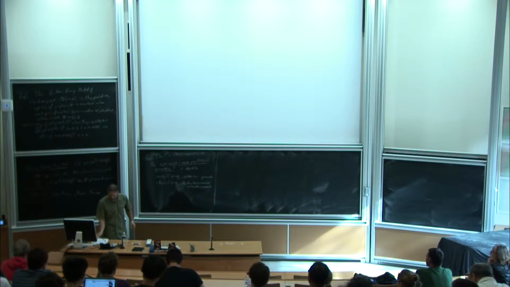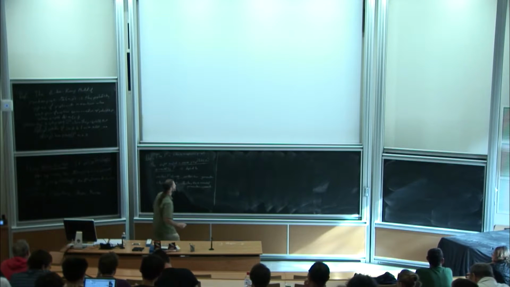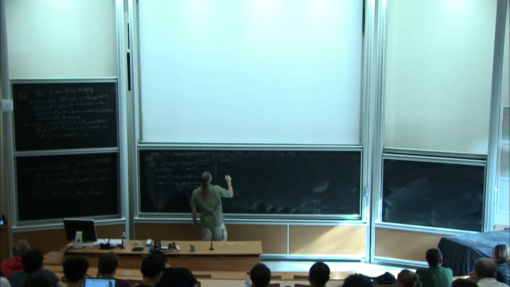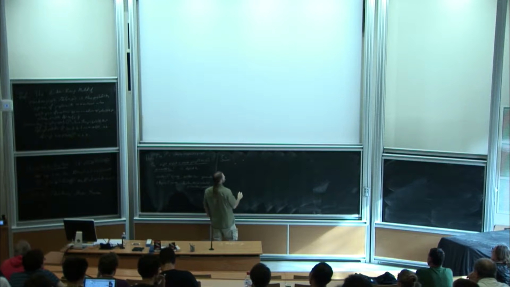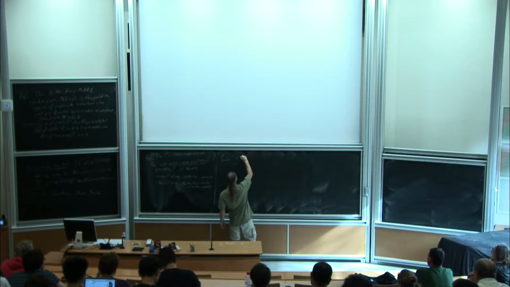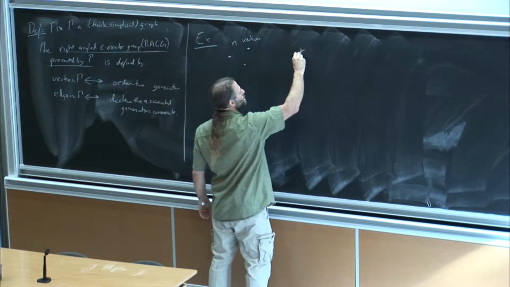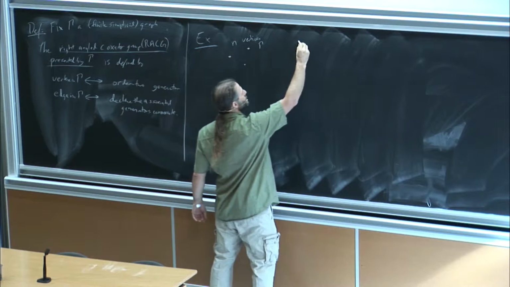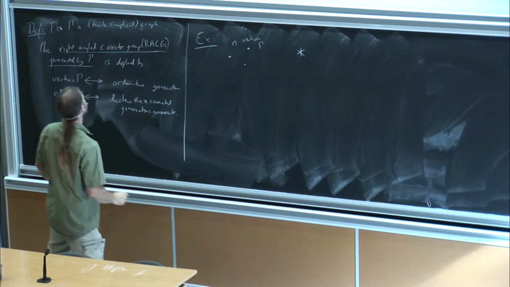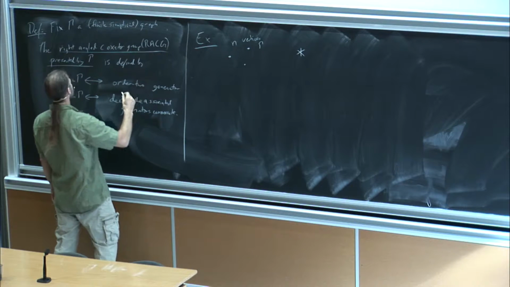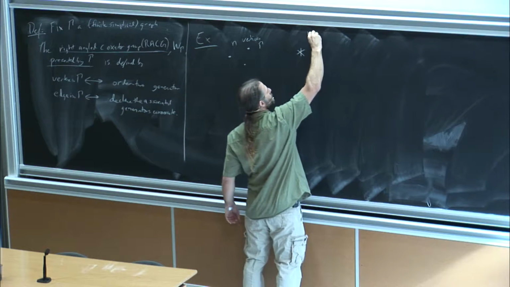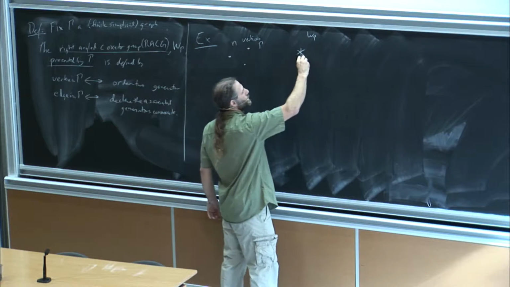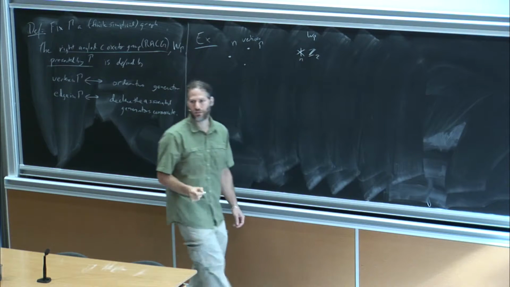So let's go through and just give a couple basic examples. So the simplest example maybe is you have n vertices that are not connected by an edge, and that gives you the group. So this is gamma. Let me give a name to it. If I call this graph gamma, then I'll call the right-angled Coxeter group W gamma. So over here will be W gamma. So this is just the free product of n copies of Z mod 2Z.